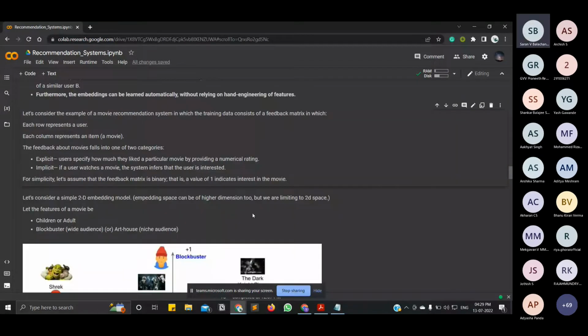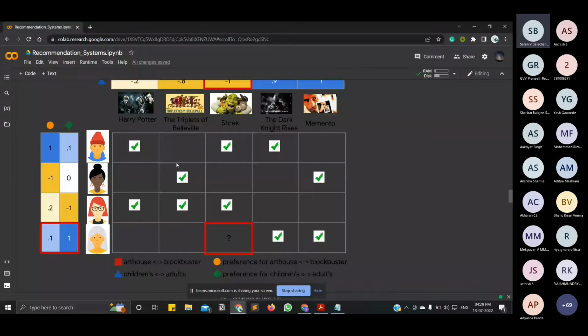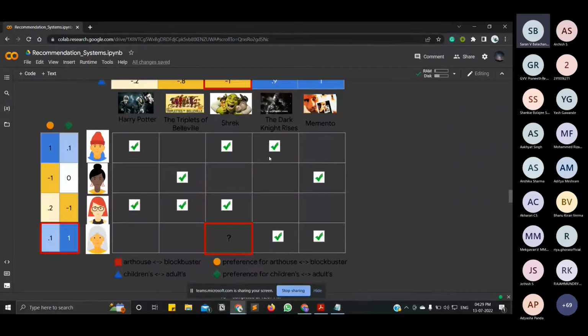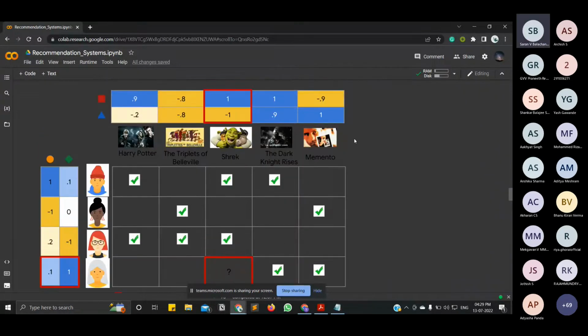So let's see how we create a feedback matrix for this data set. Similarly, we create a data set, put the audience on the left-hand side and the movies on the top. Suppose if an audience has watched a particular movie, the corresponding cell in this matrix is given a tick. So this guy has watched these 3 movies. She has watched these 2 films. She has watched these 3 films, and she has watched these 2 films.